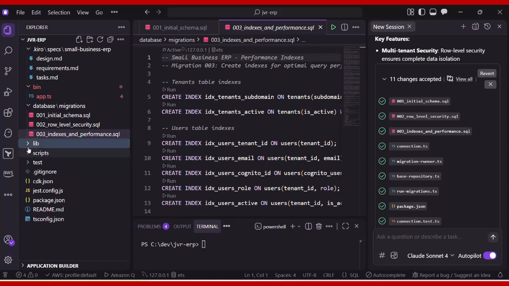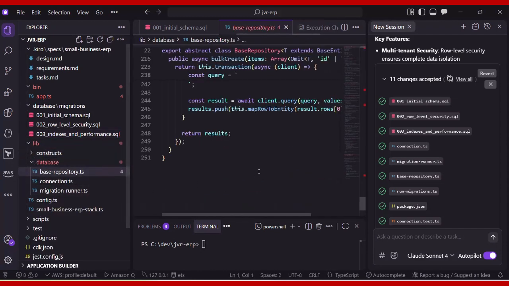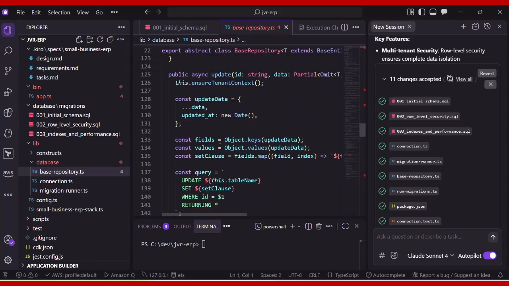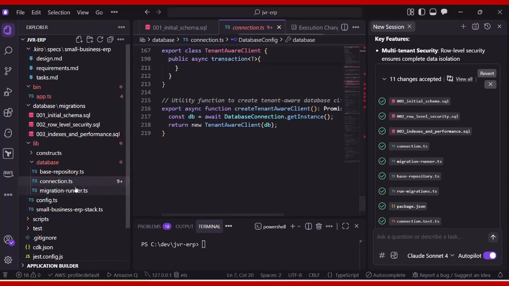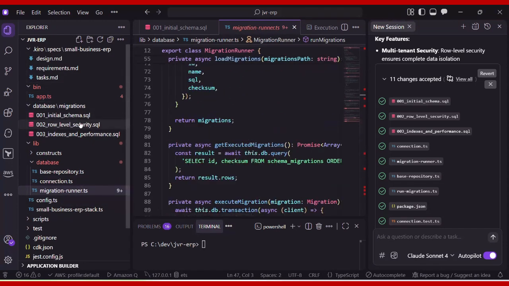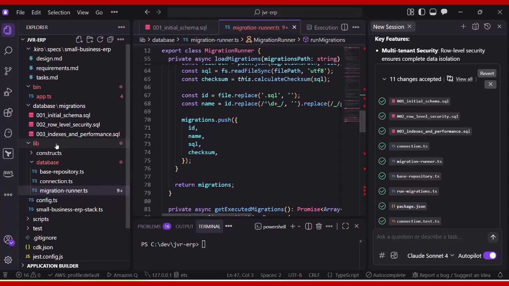When you look, there is one more folder created called database in the lib, where you have a base repository with CRUD operations, a connection.ts, and the migration runner to run the initial script and others. It's not enough, so I'll add one more thing: create sample data under migration.